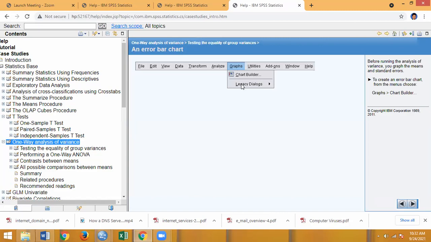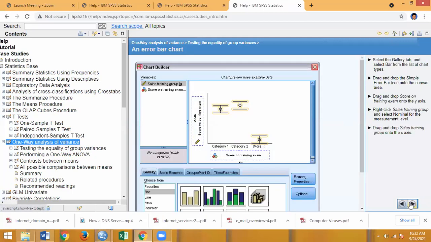Normally in the ANOVA test, we go to analyze, compare means, one-way ANOVA. Why do we go to graph, chart builder? Because in chart builder we want to see whether the variances are equal or not equal.